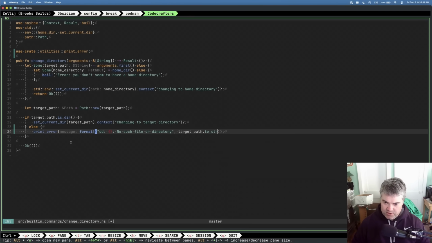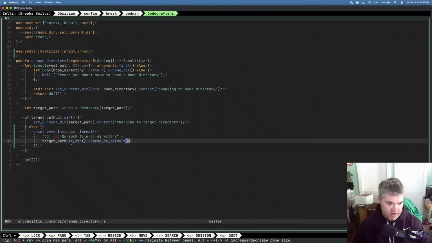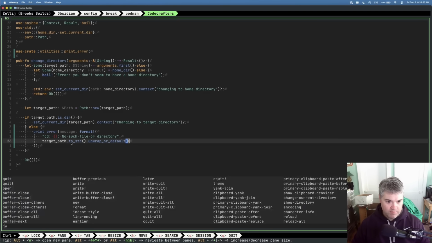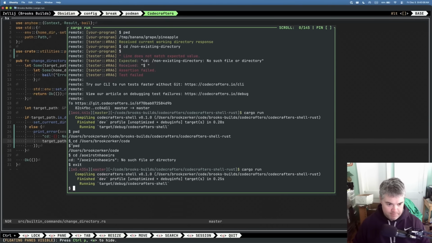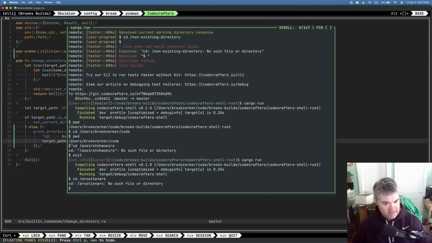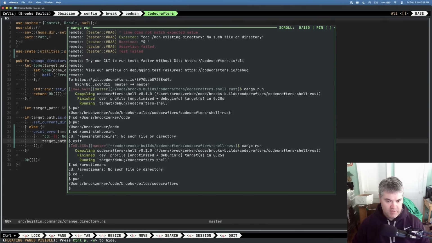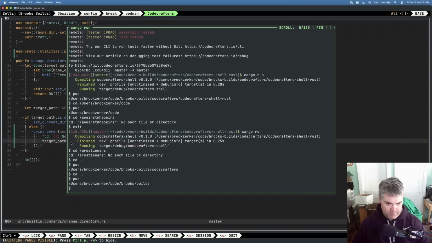Okay, so I can do to_str, unwrap_or_default, because if you don't have anything in there, just an empty string will probably be fine, and I don't want to crash it. Let's try this again. So if I cd to gobbledygook, no such file or directory. cd to that does work, right? Yes. Okay, everything else seems to be working.